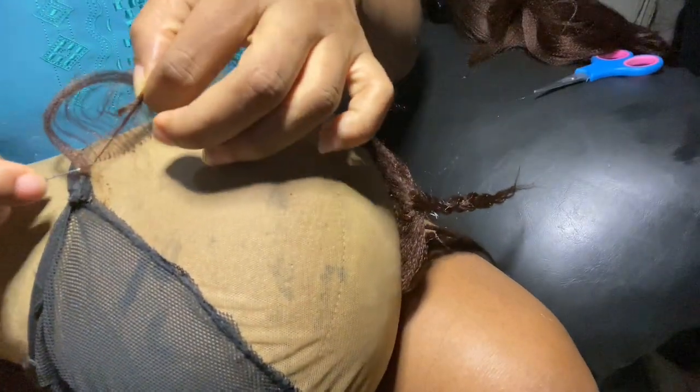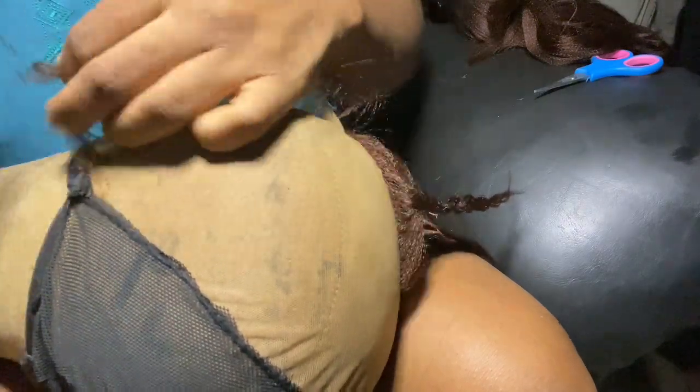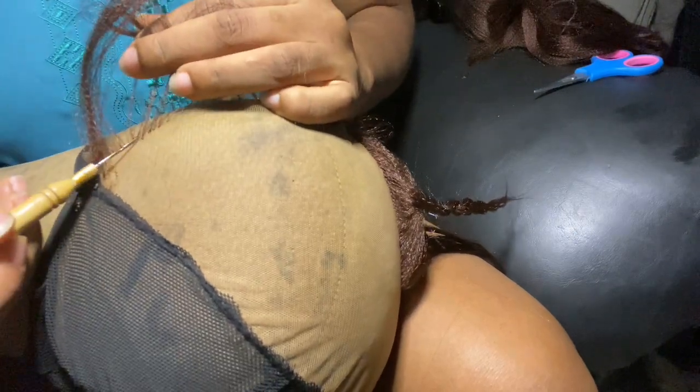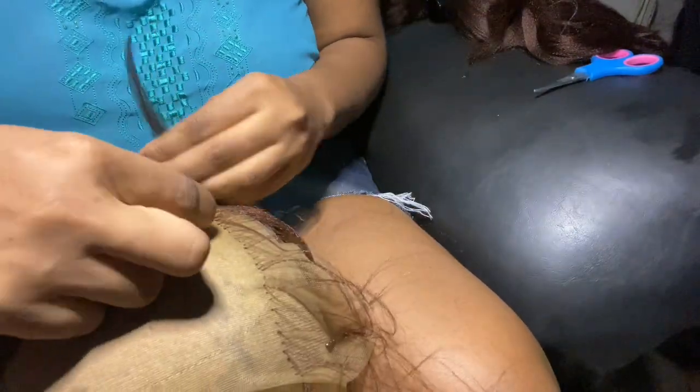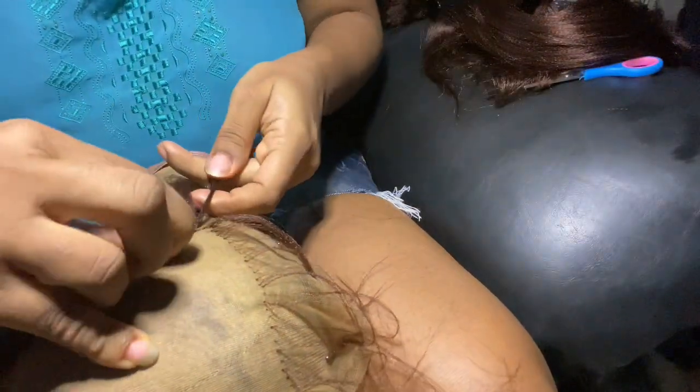Okay, I normally start by ventilating the little hair in front before I start attaching the bigger one with the mini crochet hook. It's easier for me, like it looks more natural at the end. So this is what I'm talking about. So I ventilated it first. So now I'm using my mini crochet pin.